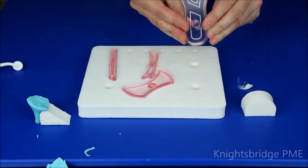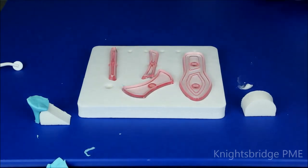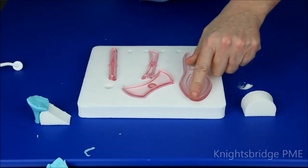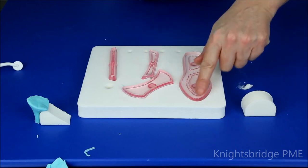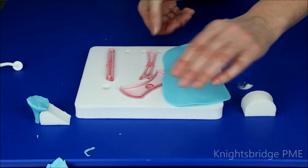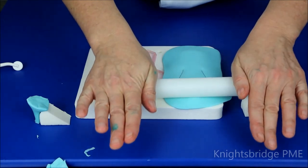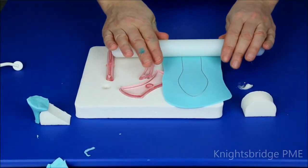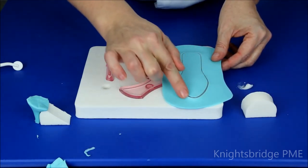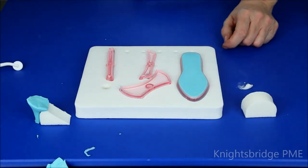I've pushed my cutter into my pad again — here are the handles on the back, just push those into the roller pad. I've got some pre-rolled flower paste or gum paste, and I've also put a little tiny amount of petal base around the outside edge of the cutter and on the inside embossing detail, so that the paste releases very easily from the cutter. Then I'm just going to take my rolling pin and roll straight across the top of the paste laid over the cutter. If you need to, you can run your finger around the outside edge of the cutter to make sure you have a nice clean edge.